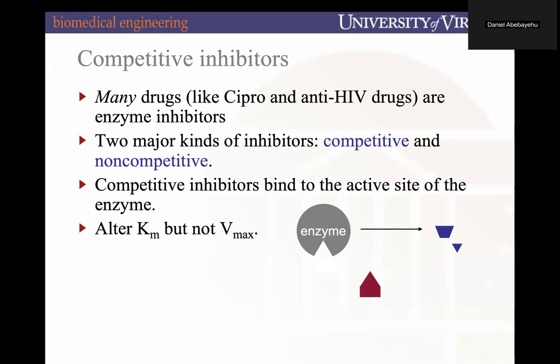A key thing to note is that competitive inhibitors bind directly to the active site and compete with the substrate for the active site. So we'll have a competitive inhibitor that has a fairly similar structure and conformation that enables it to bind directly to the active site and slow down the rate of the catalysis of this reaction. When we think about a competitive inhibitor, a few key things to note is that it's not changing anything about the enzyme itself. It's competing with the substrate for the active site, but nothing about this enzyme is changing.